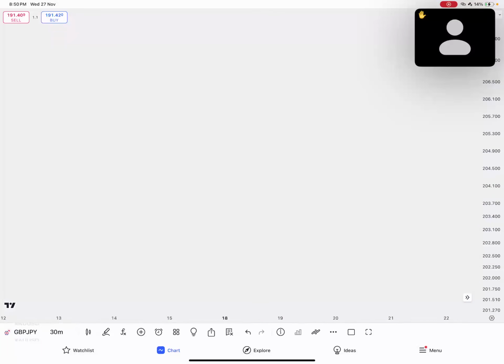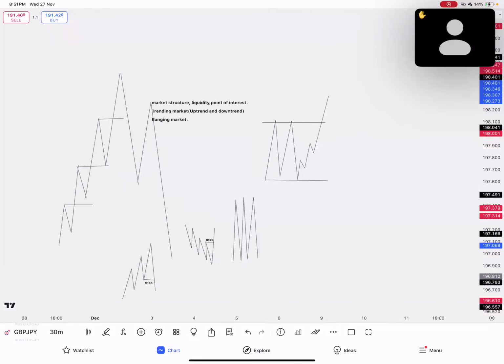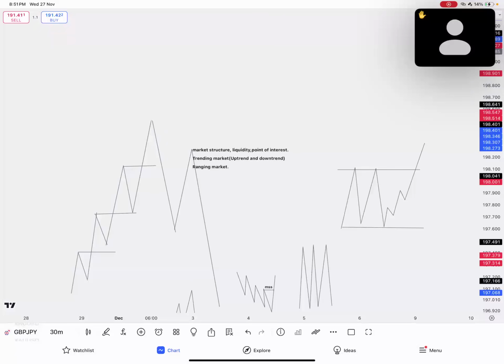So I've talked about market structure, that it is just the current flow of the market. Now, the next part of the strategy is what? Inducement, liquidity. Now, there are different types of liquidity, but the one I use for picking entries, the one I use before my POI, is my inducement. You understand? There are different types of liquidity, but the one I use before I pick my entries is my what? Inducement. Inducement is another type of liquidity.